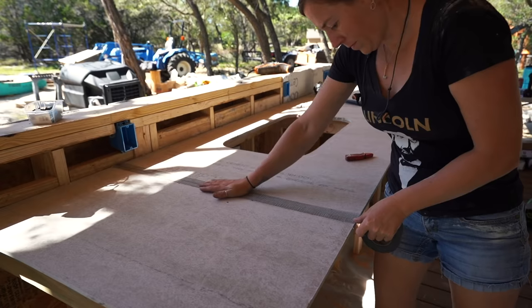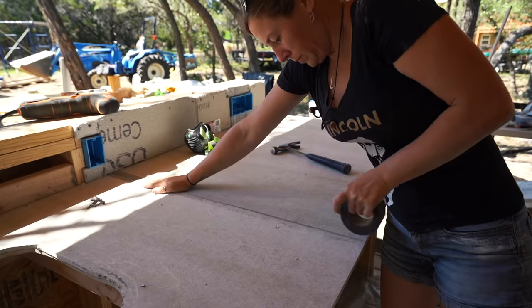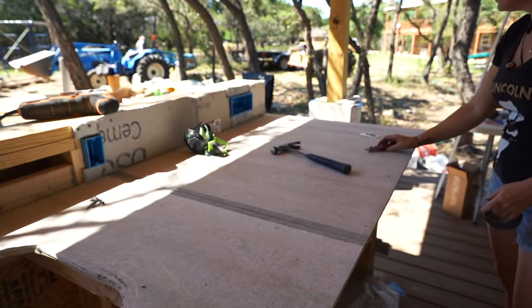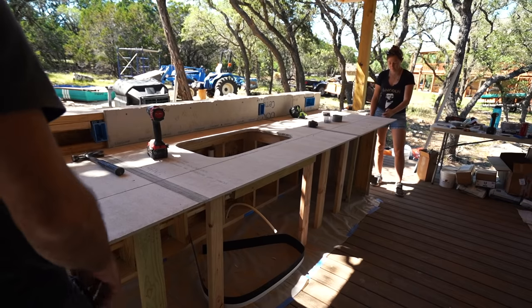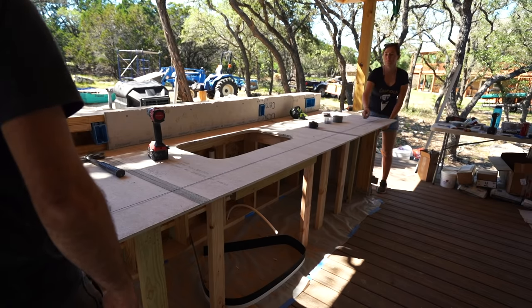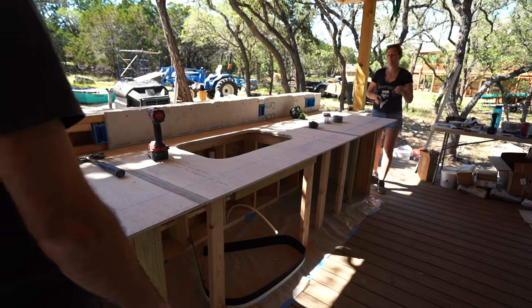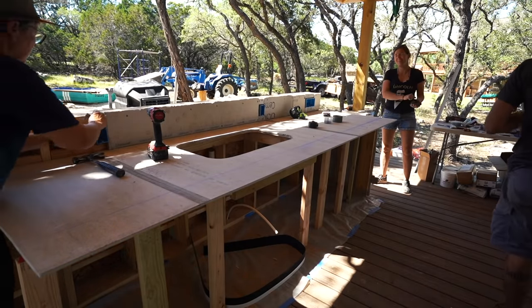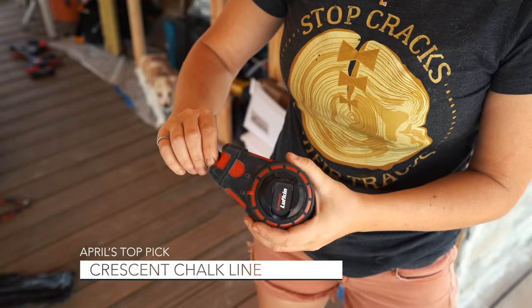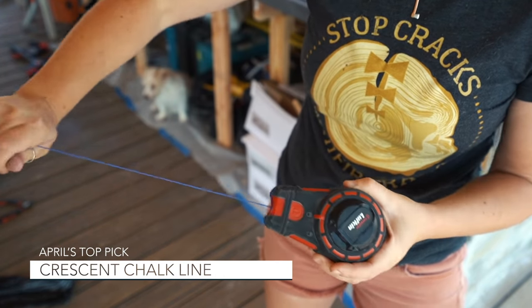Once I got the entire top lined with cement board, I applied a line of tape at each one of the seams. This is self-adhesive tape that just requires some light pressure to hold it in place. Because I want the front visible edge to be super straight, I left the boards long, then chose to cut it in place all at once. I would take a measurement on the left and right, then pop a line to connect the two. I recommend the Crescent chalk line, which has a locking feature so that you can easily apply pressure to the string to get a crisp straight line to follow.